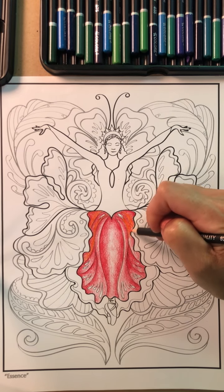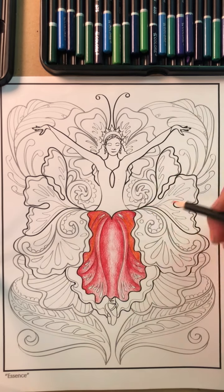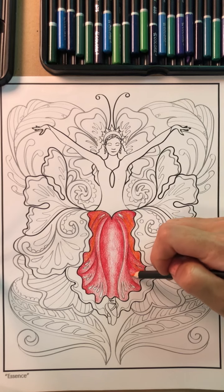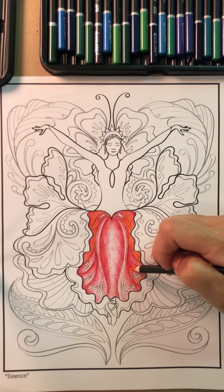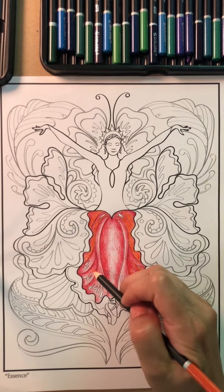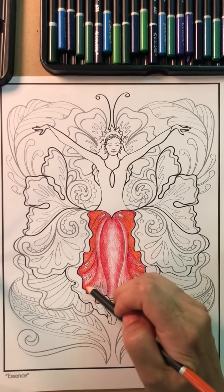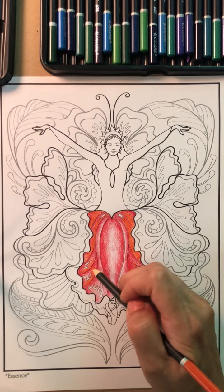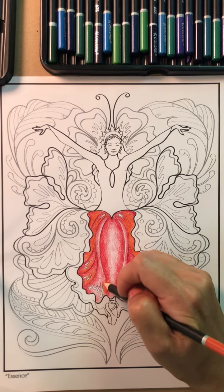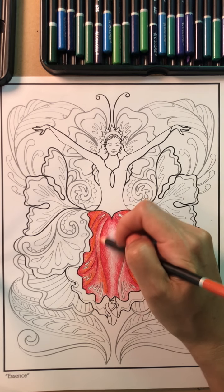So these ones are in the shadows over here, so I'm making them pretty dense. And then these ones, I'm gonna see if I can just do little touches of the orange here. Go darker right at that crease there. So if I go darker here, then I'm shading into the lighter part of that red. So we don't lose that glow that's happening, which I like. Very light up there.